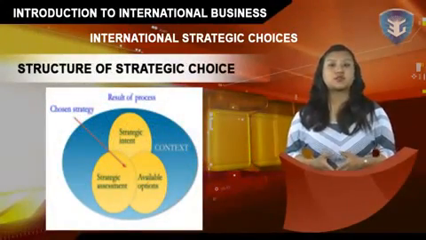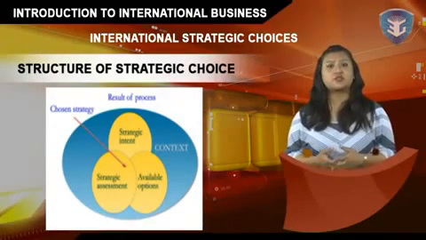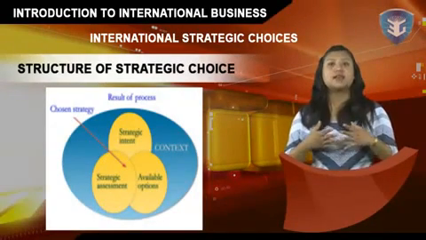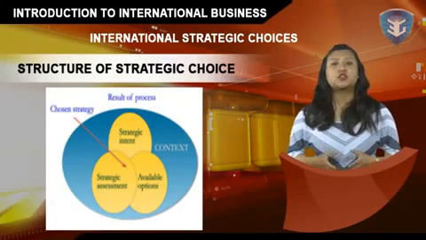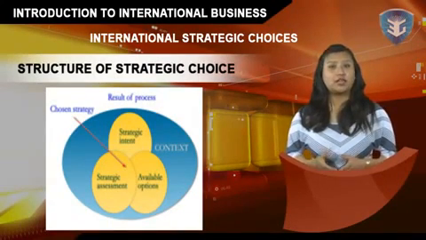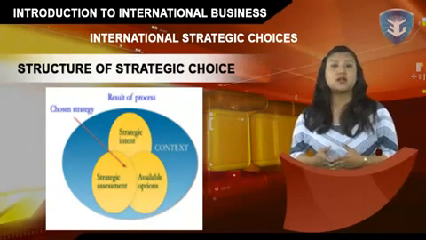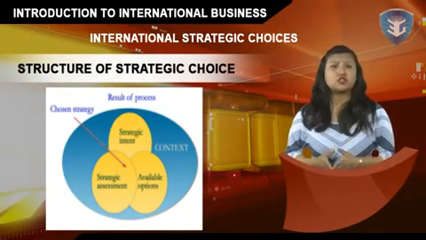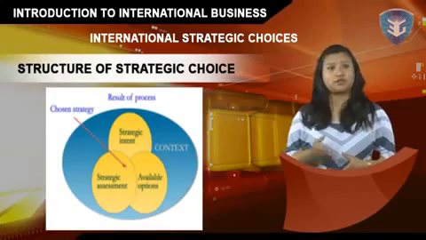The structure of strategic choice. In practice, the process for choosing a strategy may be structured something like this, although the reality is likely to be much messier. The process of choice starts by identifying available options. The chosen strategy will have to answer the questions what, how, why, who, and when, so each option will provide provisional answers to each of these questions.